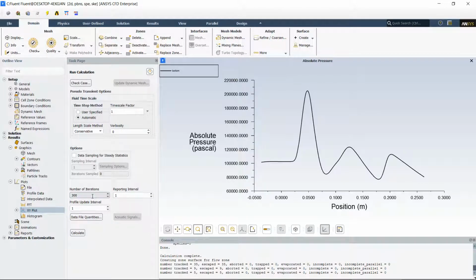We made the calculation of the flow without chemical reactions. In the next lesson, we will study the chemically reacting variant of this problem. So let's finish this part of the solution.